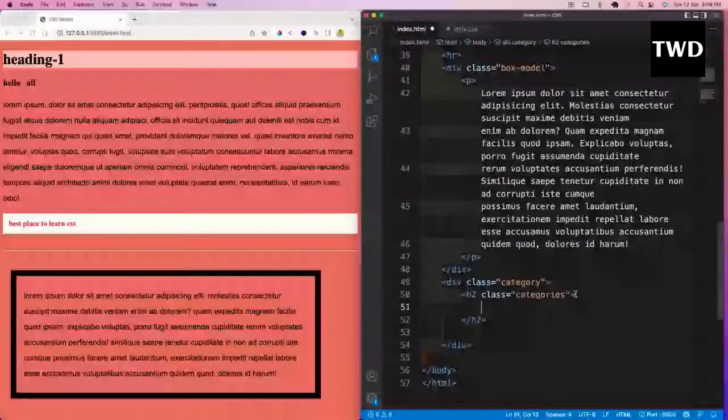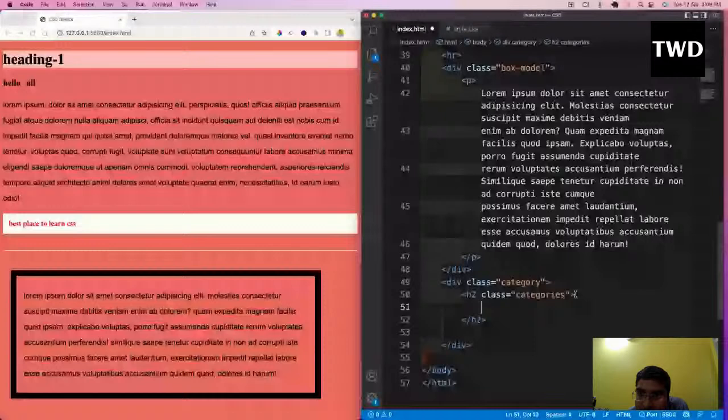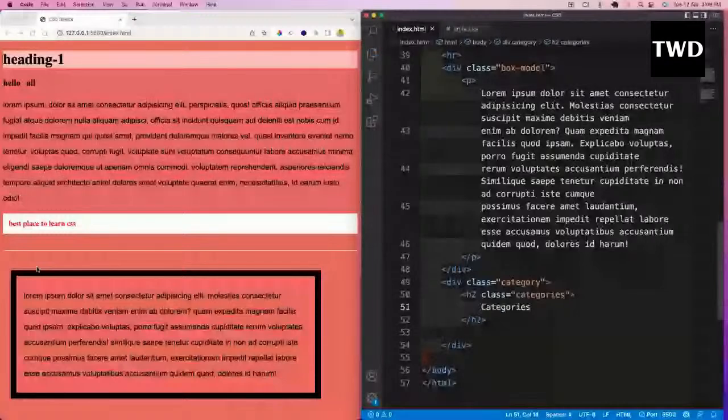Class is categories and the header is categories. We'll save and see.